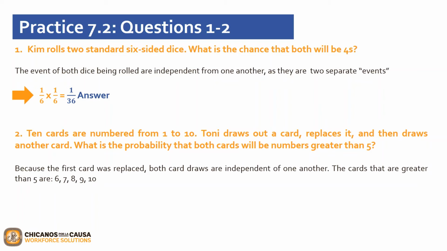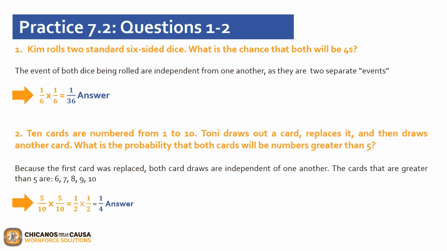Therefore, we have a possible outcomes of 10, since we have 10 cards. Now we're looking at the probability that numbers are going to be greater than 5. We have 5 numbers that are greater than 5, which are 6 through 10. So when you see the 5s in the numerator, that is not at all aligned with the actual number 5 that's listed in the question. This is just reflecting how many numbers are left out of those 10 cards that are greater than 5.